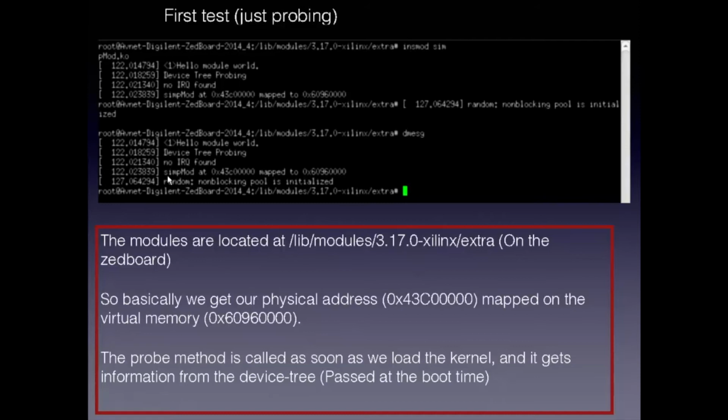As I showed, when we load this module, it will say that this physical address has been mapped to this virtual address. All the registers that we should control, if you remember, are register A, B, C, and op, and they should be offsets from this new virtual base address.